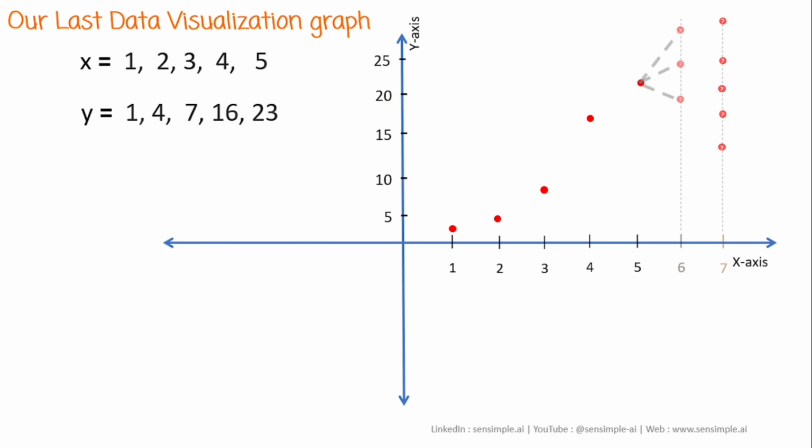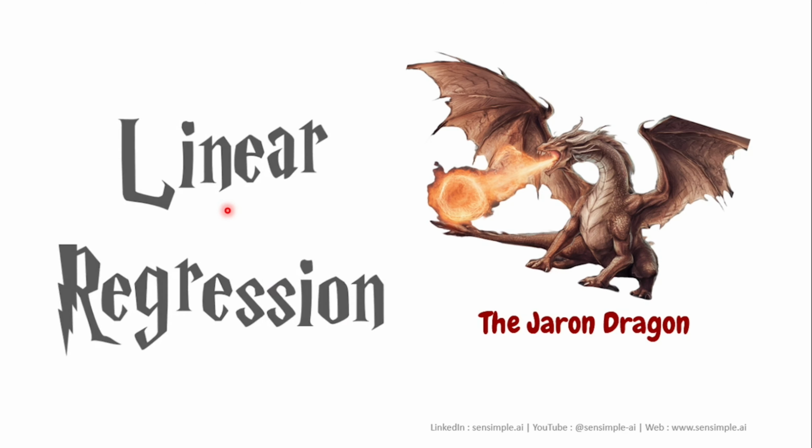So instead of fitting a curve exactly, we will fit a line that matches the trend most closely. It can be a line like this, or this, or it can be a line like this. We will try to have a program that can identify a line that matches the curve most closely but not exactly. And fitting a line to a curve is called linear regression.